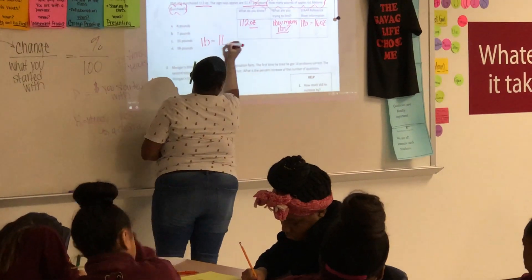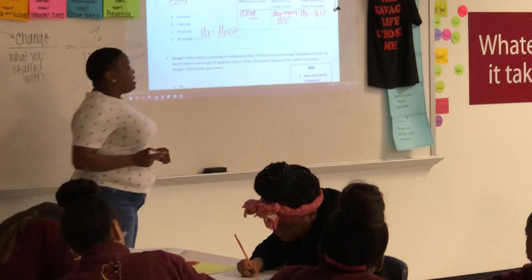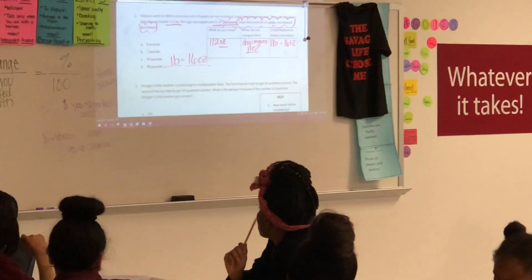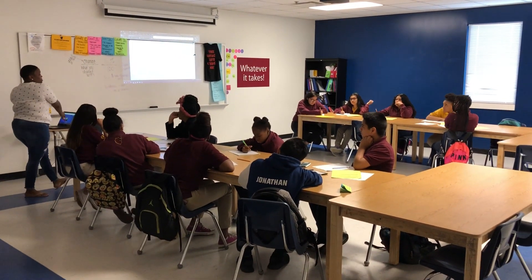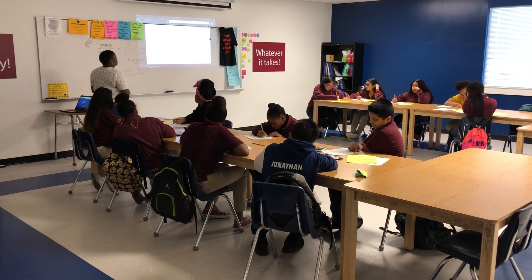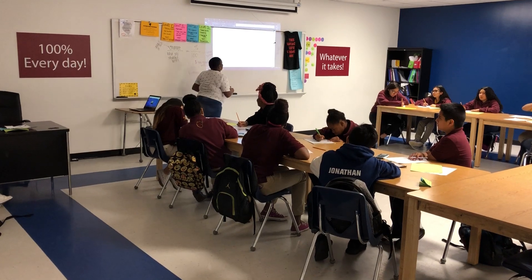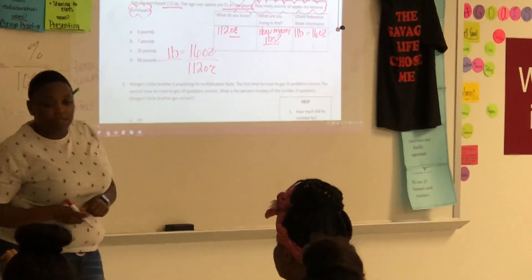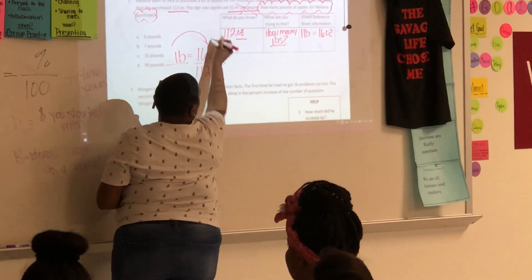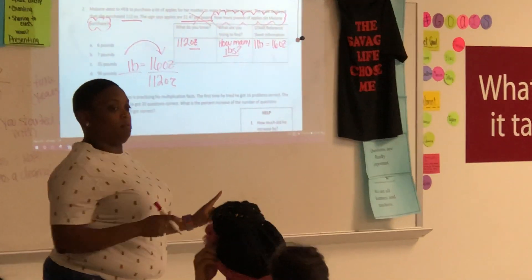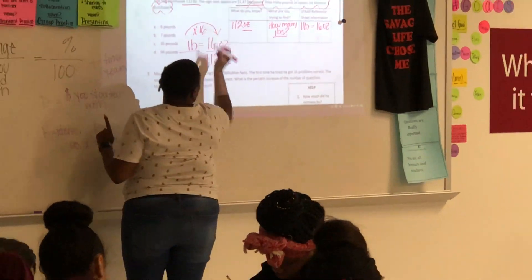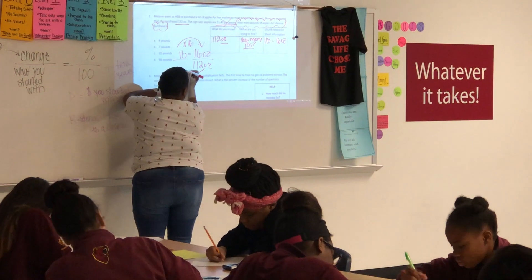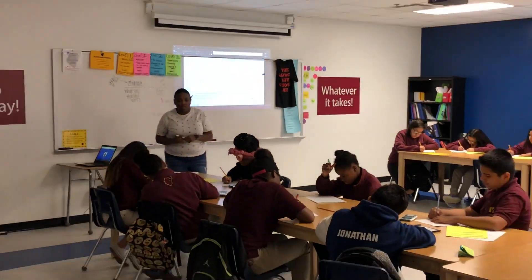So we got one pound equals 16 ounces. Our 112 ounces — where is that going to go in our proportions? Is it going to go under the pounds or under the 16 ounces? Under the 16 ounces, because it's ounces. Good. So now we need to find our missing piece. We notice that they're going from one pound to 16 ounces. How did they go from one to 16? Times 16. But can we go times 16 at the bottom? No, because we don't have anything right here. So we have to divide. Divide by 16. Good. Everybody on your paper right now, you're going to divide 112 divided by 16.